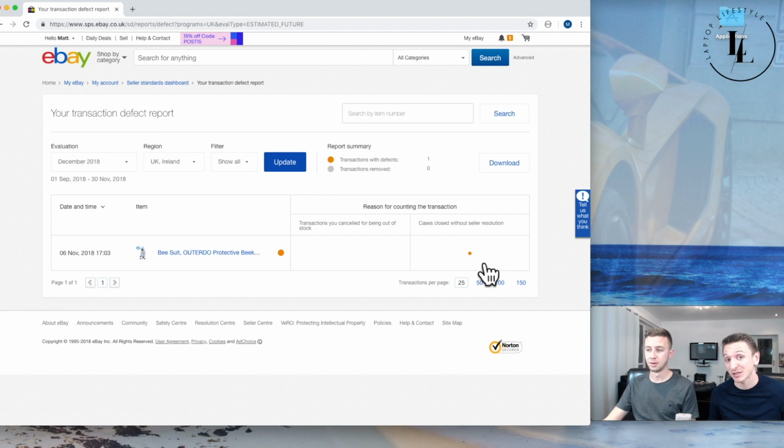So as long as we're responding and giving good information on the cases, either tracking details or getting the refund out to them, as long as we're working on them, these won't happen. However, they can slip through, and they can still happen. So this case has been closed without my resolution. I do actually know from my VA who's contacted me about this that there is a reason behind why. I can't remember exactly why without looking at our messages, but it's going to be a simple case for me to call up eBay, explain my situation, and they will strike it off. These can occasionally get put on your account and they're not really warranted. If that is the case, guys, do not worry about it. Just give them a call.